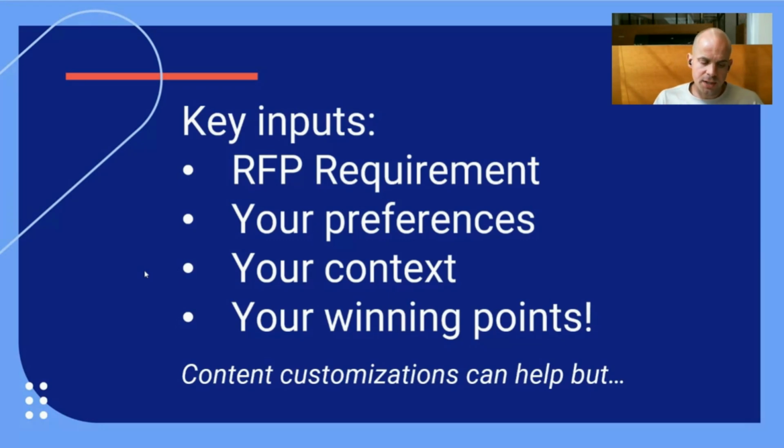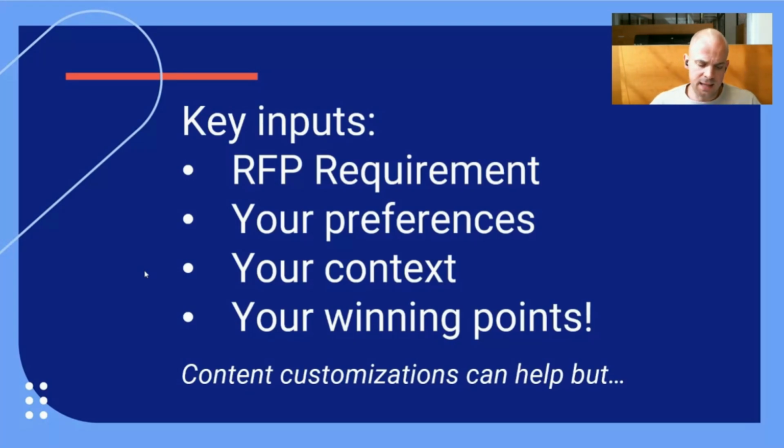And this is very critical and where most people get it wrong. To get a relevant response, you need to provide the AI with why you are a good fit for this requirement, what I've called your winning points. Otherwise, you may get a generic answer. Even if it's not a robotic one, even if it sounds great, it's going to be generic unless you provide your information to the AI. And not only your past content and your reference content, which fits into the above section of context information, but your winning points for that particular requirement.